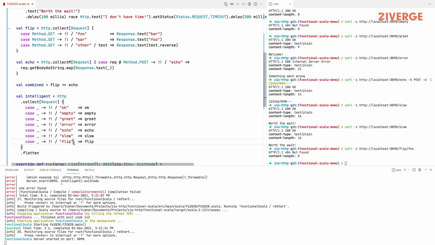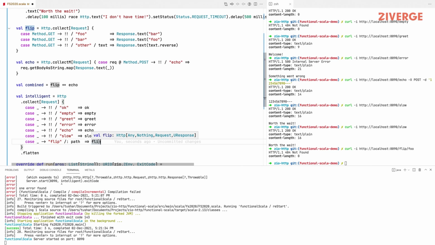One of the ways you can do this is you can use the right associative operator, and you can get the path over here. Now this path is everything apart from flip. So from the URL that you hit, the request that you make, it will remove the flip from the beginning, and everything else that is remaining is available to you as path. Now this flip app, it's still getting the same request. The request will still have whatever URL you have.